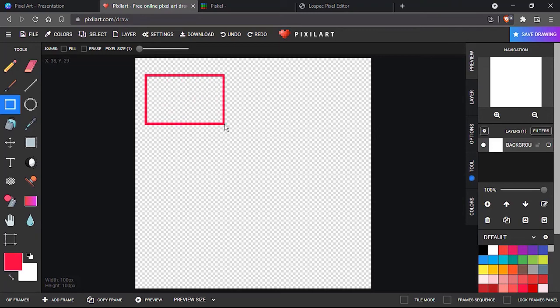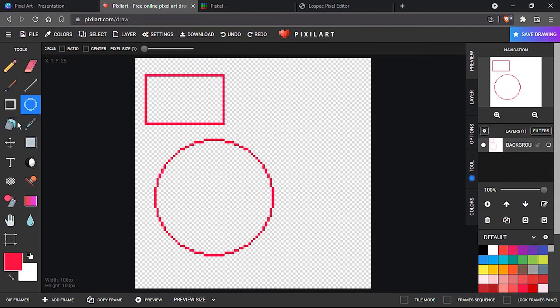So we had seen the rectangle example already, but there was no circle example right there. If you can see, this goes to ellipses and circles of different sizes, but if you press your shift key, then this will give you a perfect circle this way. If you leave the shift key, this can get distorted, and if you press the shift key, then this will give you a perfect circular form in the pixel form, and that's quite amazing.